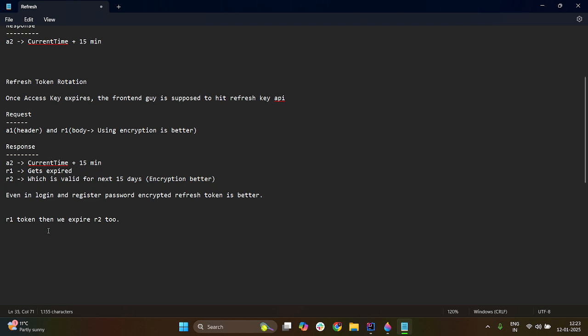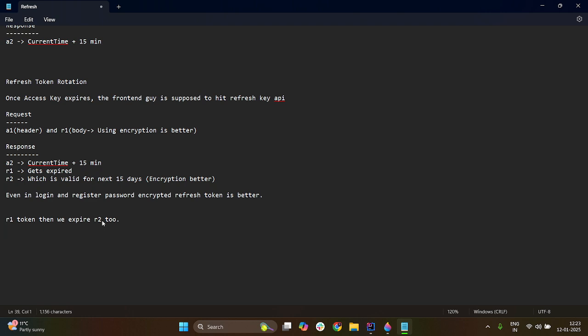So what happens is that when the R1 token is expired, and a hacker is trying to use the R1 token to perform any task, the backend finds that the user details are being hacked and someone else is trying to access resources from the user, because they are using an expired token. In this case, we need to expire R2 too.